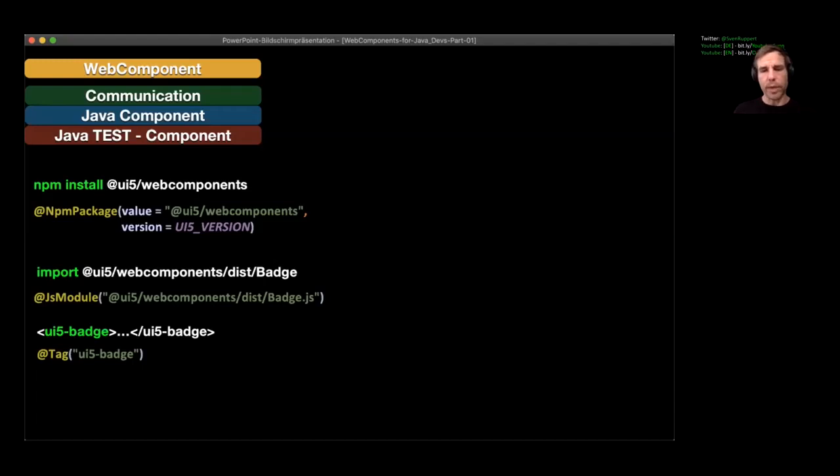In some other web component systems, it could be slightly different in terms of naming schema also. So there is no fixed naming schema that every component must fulfill. So this @ui5, for example, some other components don't have this @ in the front. So don't be irritated by this one. With this annotation, I have done exactly the same as an import statement. So now it's available. It's not only in the repository, it's now available. So I can start using it. And then I have to map this tag from the client side to something on my Java side. And this is just done with the annotation Tag and then the same name. That's it.